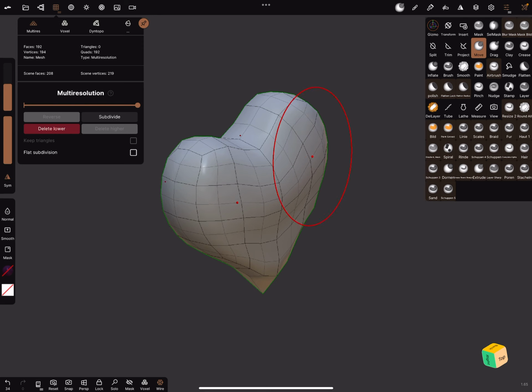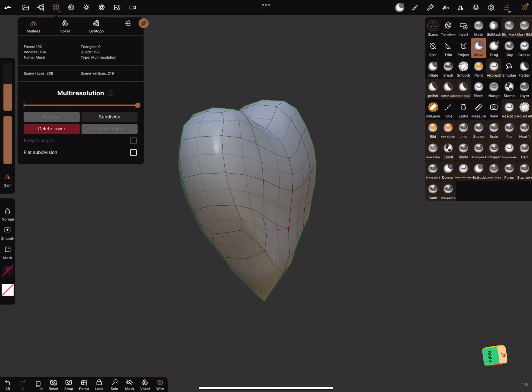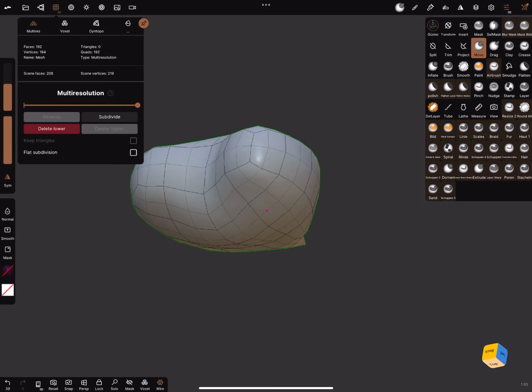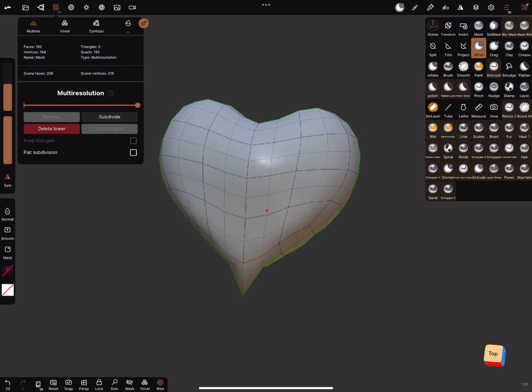You can sculpt here a little bit and make the heart a little bit bumpier. I think it's okay.